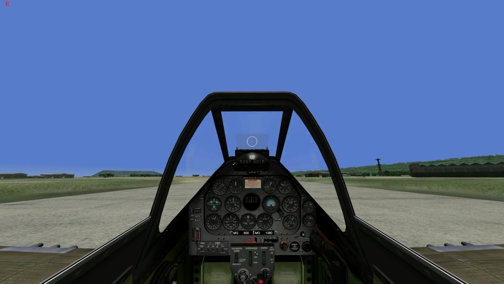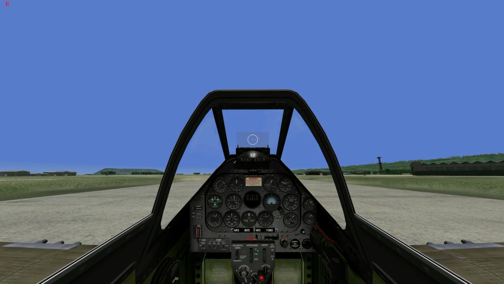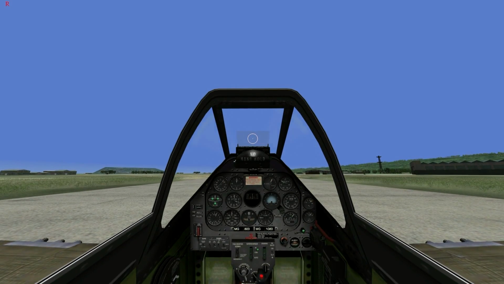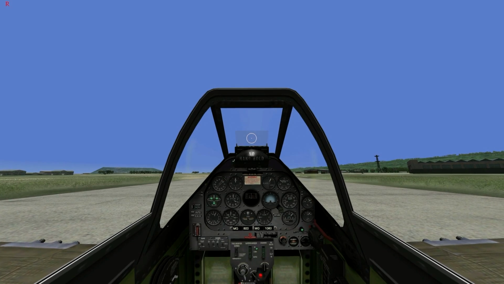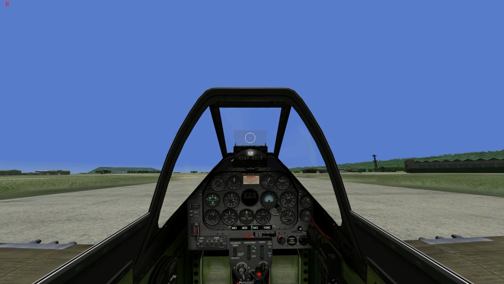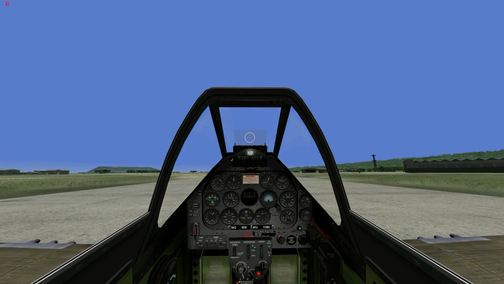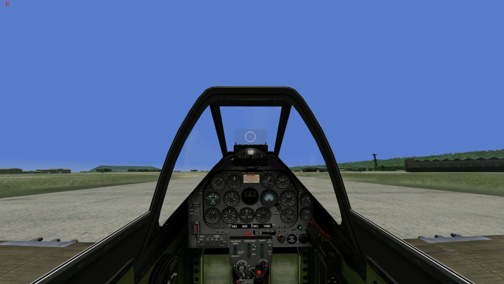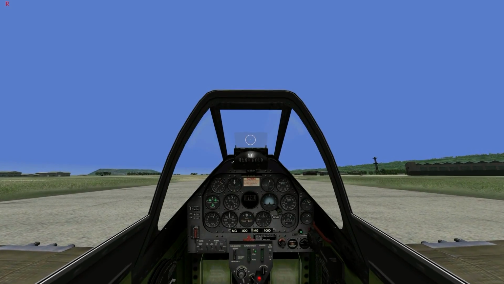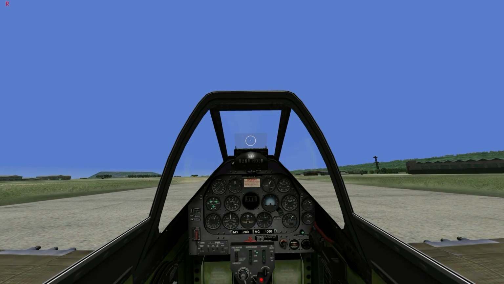Taking off manually without auto takeoff can be a little tricky at first, but with just a little practice it will become second nature to you. When you throttle up, the torque of the engine will start to turn your aircraft in the direction of the torque. You will need to use your rudder to keep your plane as straight as possible. Gently increasing your throttle will help you keep control of your aircraft better than immediately going full power.